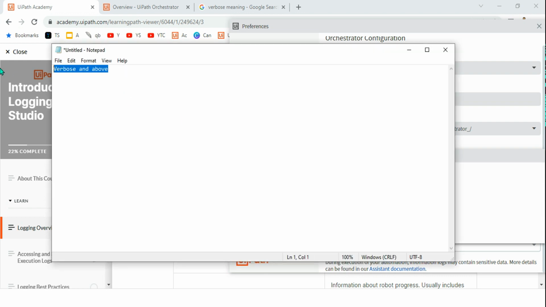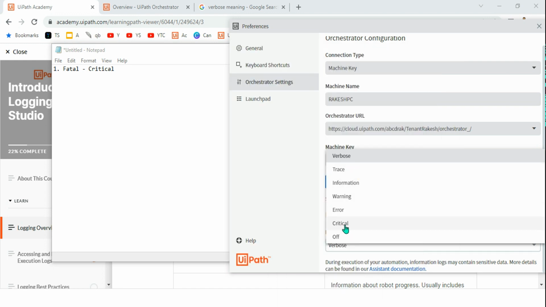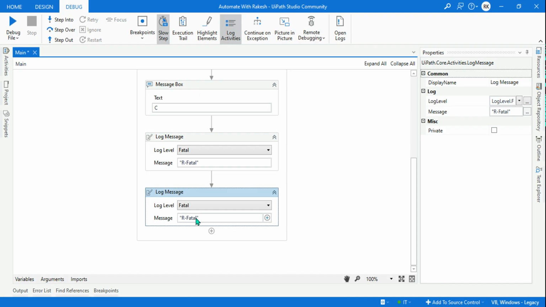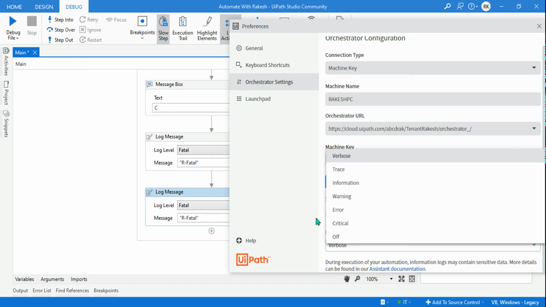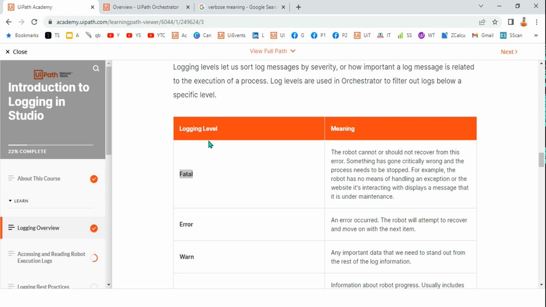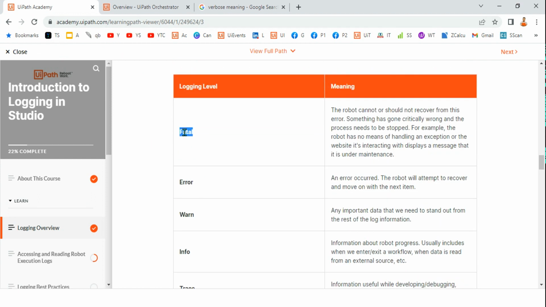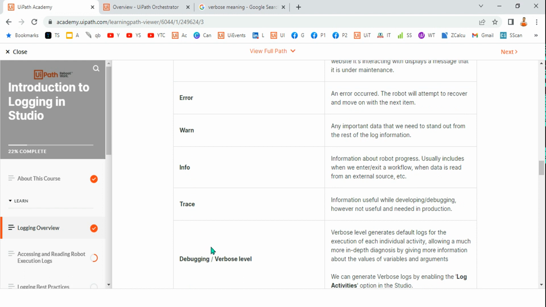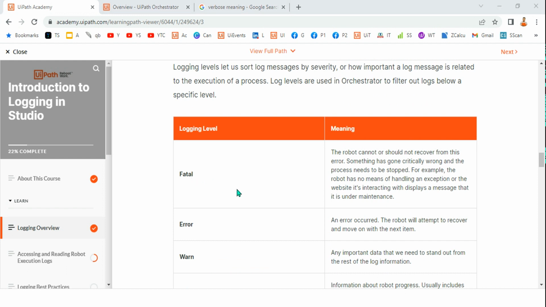Okay, so let me tell you what is the order. The very top order is fatal, the critical one, fatal or critical, you can say, because in the UiPath Assistant they have written critical, and in the log message again there is something called fatal. This can be feedback for UiPath to change the word to either fatal or critical in both places. We have understood the top level is always fatal, and that is clearly shown in the order within UiPath Academy. So you can see fatal, then error, warn, info, trace, and at the end they have kept verbose. That is the lower level details, right? Low level details, everything in minute details you want to have. This is the higher level. So fatal is the top one.